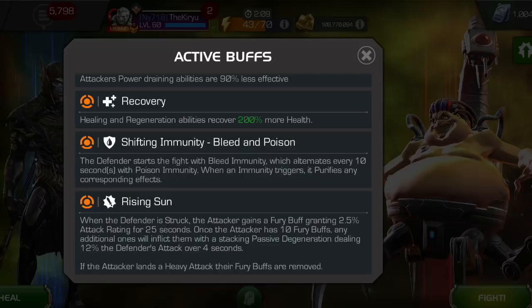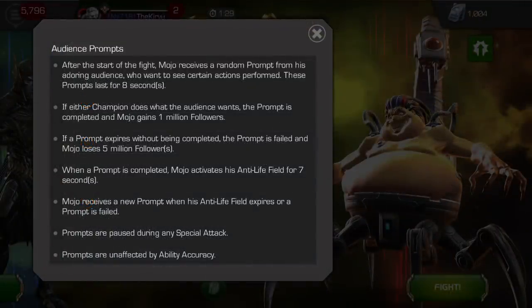And the last one is the Rising Sun, which is a mild form of Icarus, where you can gain fury buffs when you strike the opponent. You start to degen when you get 10 plus furies, and if you land a heavy attack you remove those furies. So it's pretty much a relatively soft core version of Icarus, because those furies are nowhere near as potent. So that's pretty much all that he has going on for him there. And now we're going to take a look at MOJO's own abilities and figure out how to work around them.